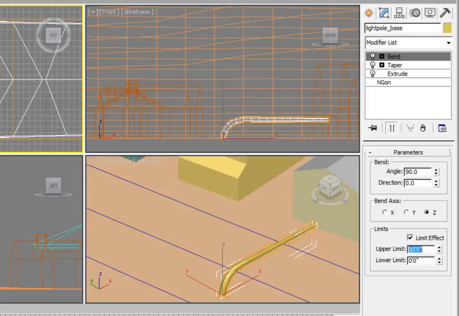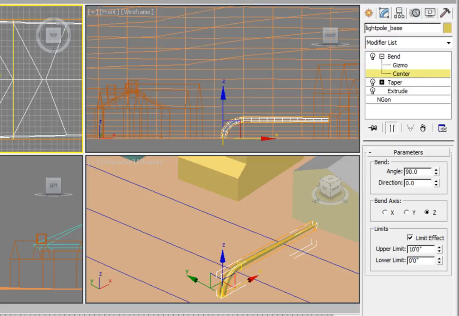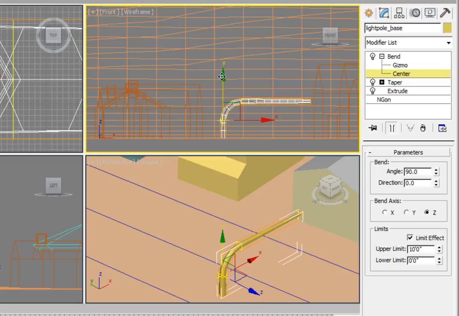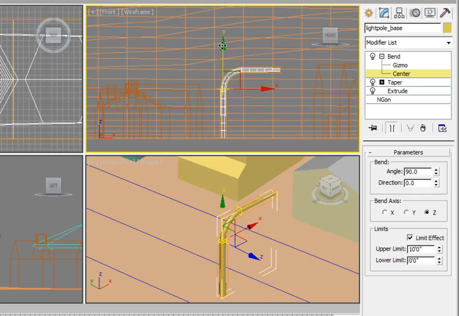Most objects we've worked with so far have had a sub-object level, and the modifiers are no different. In the bend modifier, expand the list by clicking on the plus sign and select the center sub-object level. Then right mouse click in the front viewport, and we're going to move where the bend occurs in the pole. Make sure you have the Select and Move tool active from the main toolbar. Highlight the Y-axis on the transform gizmo in order to limit our movement to only the Y direction. Now click and move the Bend Center gizmo up in the viewport so that your pole looks something like this.